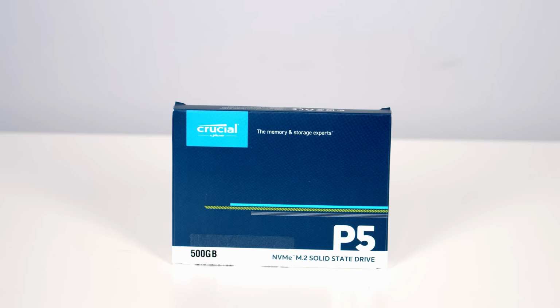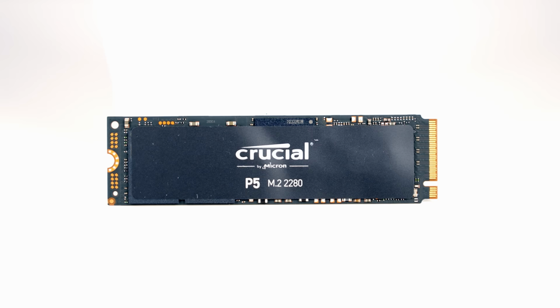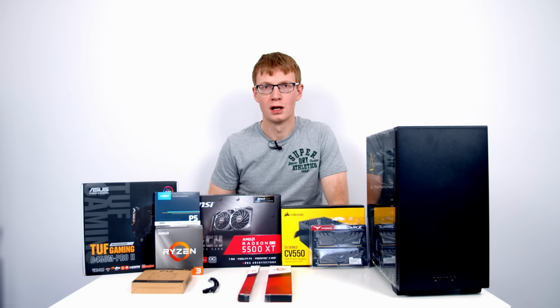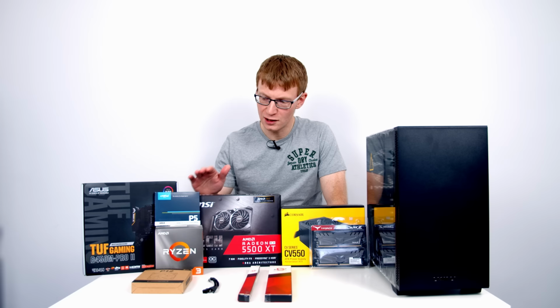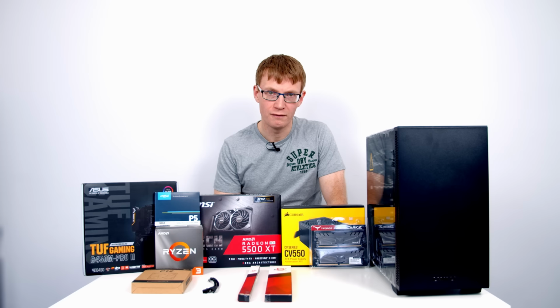For storage, we're going with a single drive. It's the P5 from Crucial, which is an NVMe M.2 SSD in 500 gigabyte capacity. So again, for a build in this price point, I would recommend an NVMe drive as your boot drive. The price of these drives has come down significantly over the last couple of years, and it's only a few pounds more expensive than a SATA drive. And for that, you're maybe getting 6 to 9 times the speed of a SATA drive.